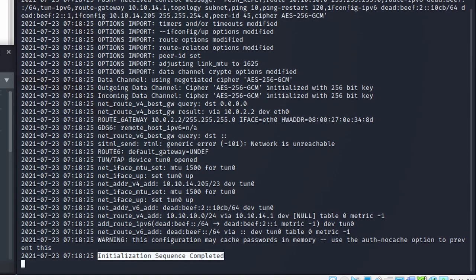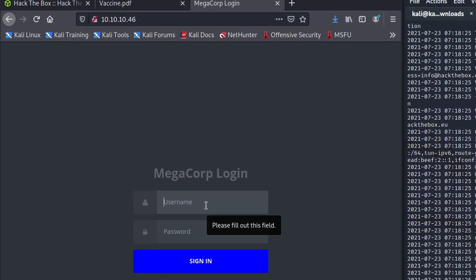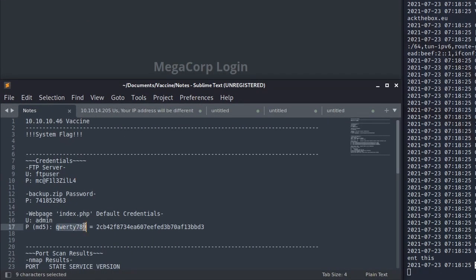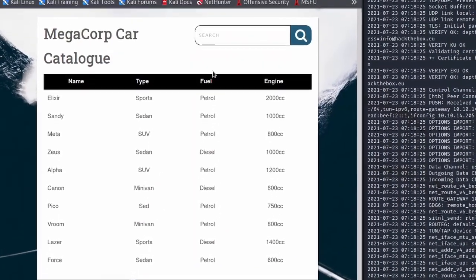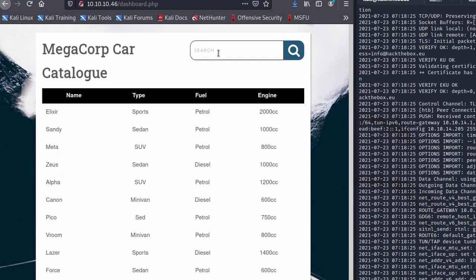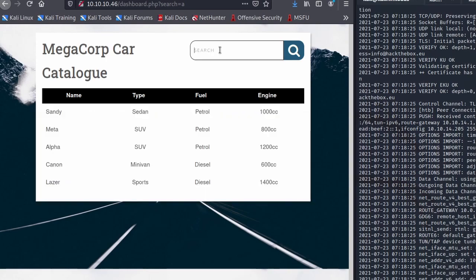Yeah, sequence is fine. The VPN sequence is still up and running. So we finally go to that web page now, 10.10.10.46, and it does present to us with a Megacorp login, some kind of login page, and then paste it in there, and now you can see with the username and password put in, we can see here /dashboard.php. That is also known as index. If we typed in index, we'd get redirected, and there's nothing much here other than a search box.